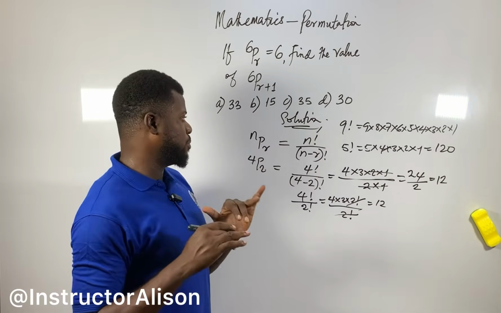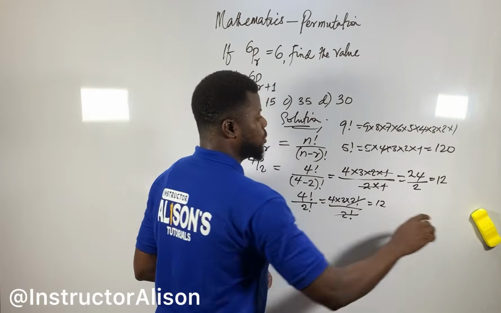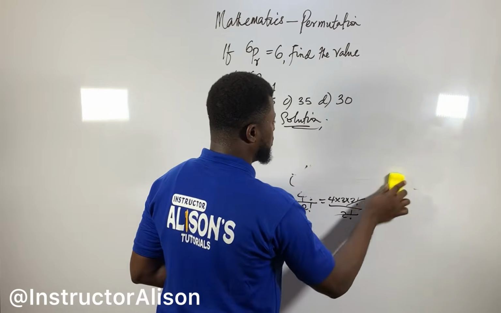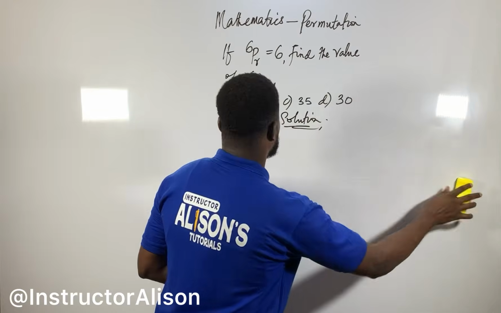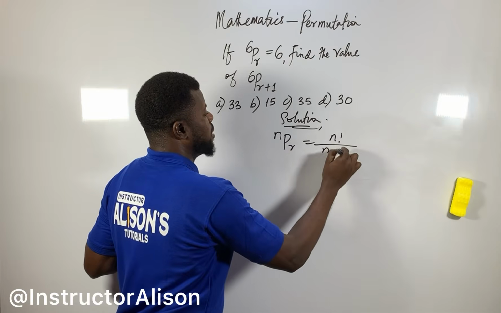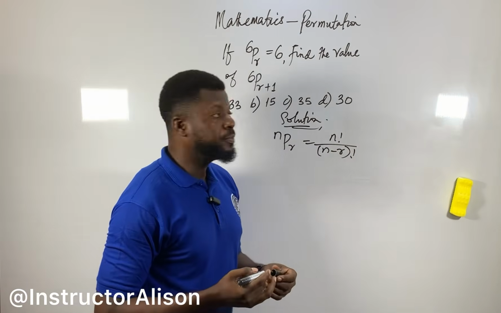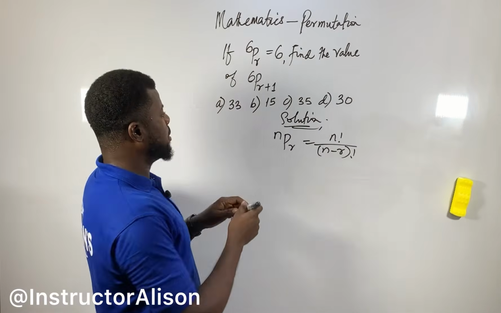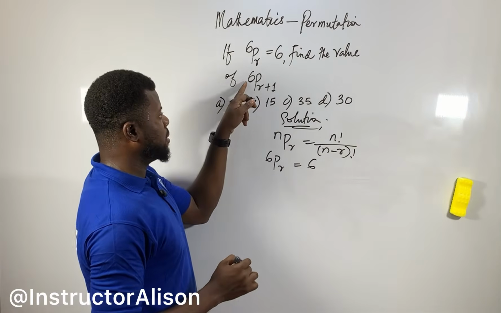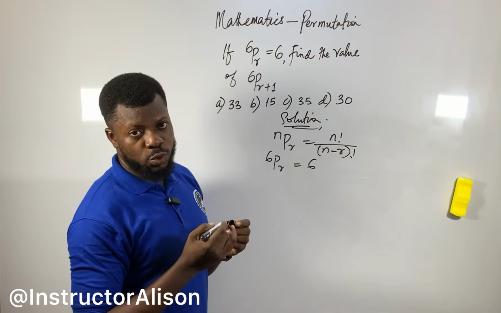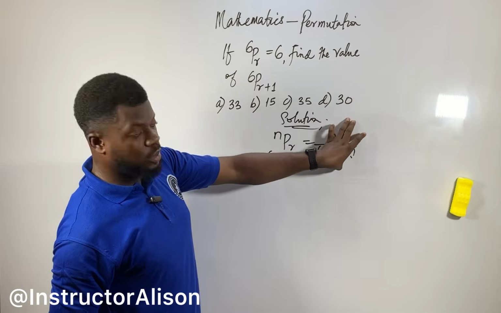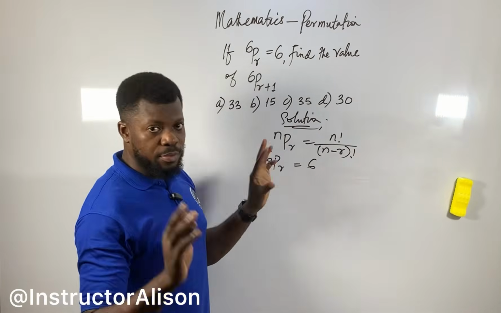So now you know how permutation works without repetition. Now I am going to show you how to solve this problem. I don't clean the formula while I write. N permutation r equals n factorial all over (n minus r) factorial. Don't forget the factorial. Now, if 6 permutation r is equal to 6, find the value of 6 permutation (r plus 1). See what you want to find here. Let us leave that one for now and analyze this first one. This one resembles that one, and see what we use to solve it. They say it is equal to 6, so let us work on it.